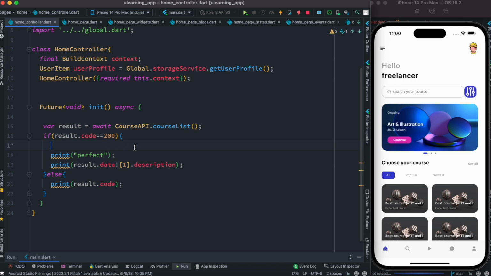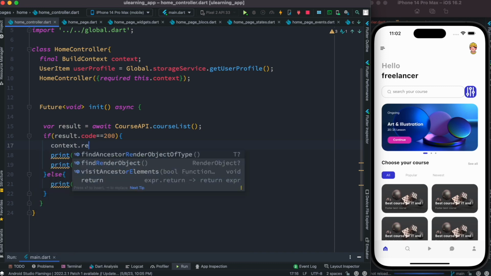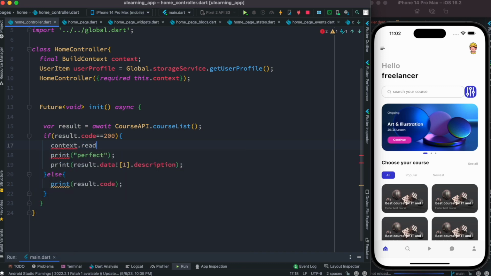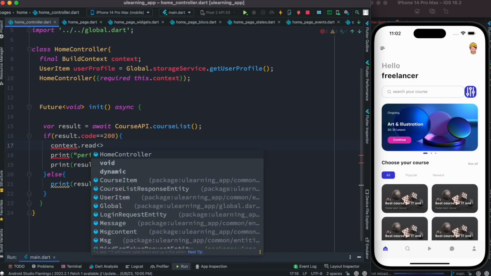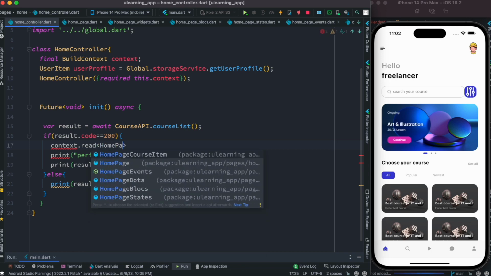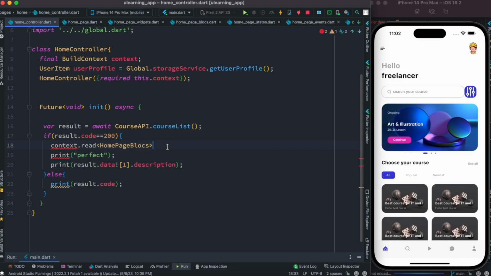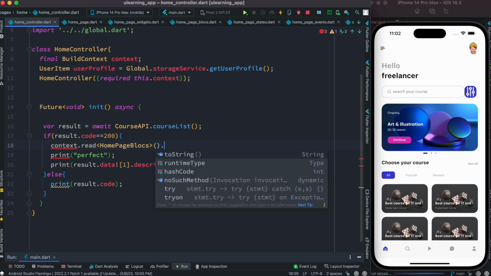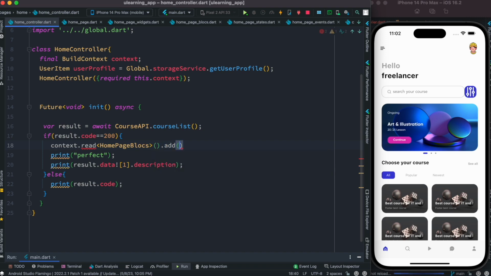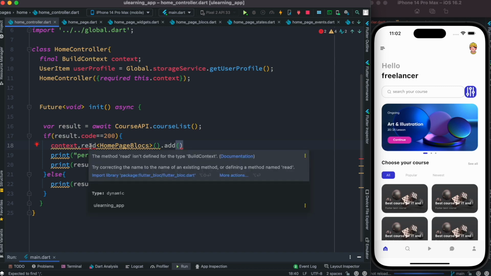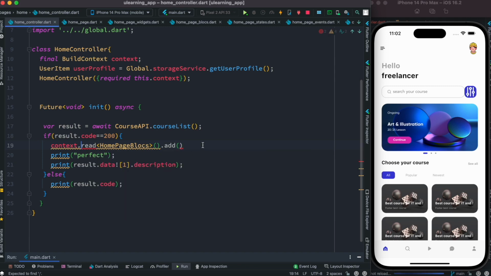Inside this we could do like this, context.read. So we're gonna read the context. And what kind of context do you want to read? You want to read home page blocks, this one. So I want to read the context about this, and after this I want to add an event to it. That's why we call add. Very good.